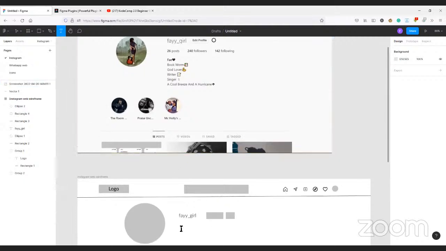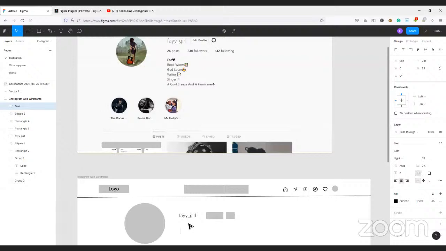And then I'd like to add a few more text to my wireframe. So I have 26 posts. Don't worry, work on the font, the size rather. I think we should just do that now. So you can see that the 26 is actually more highlighted than the posts. And you may be wondering how they were able to do that.